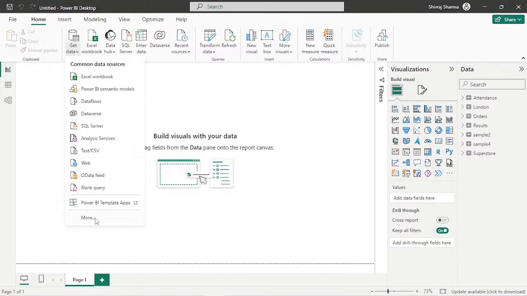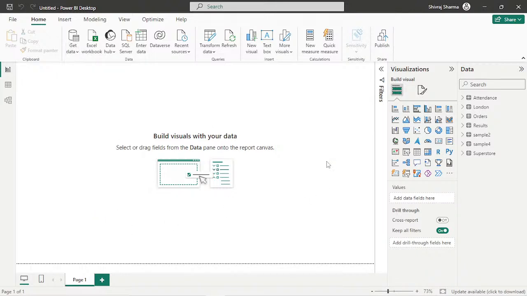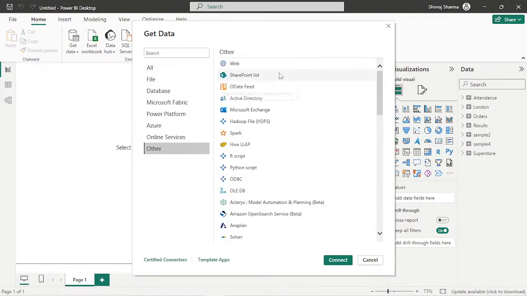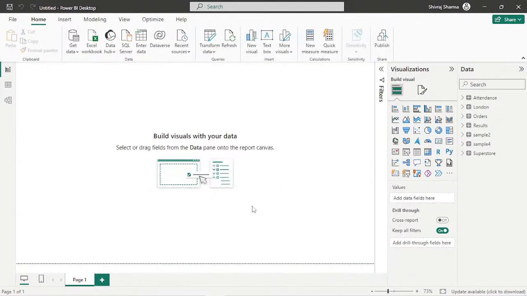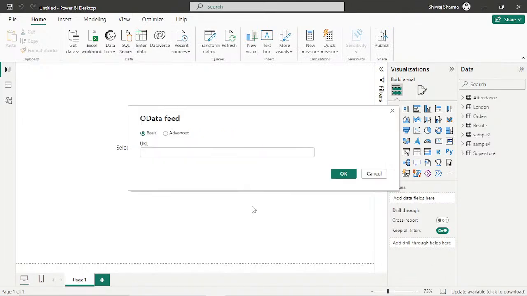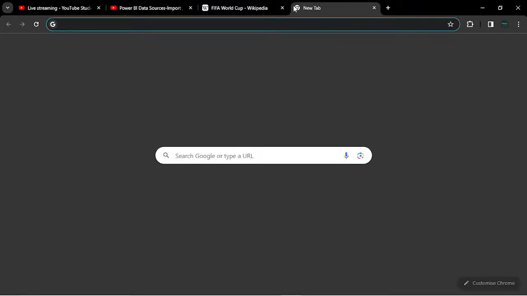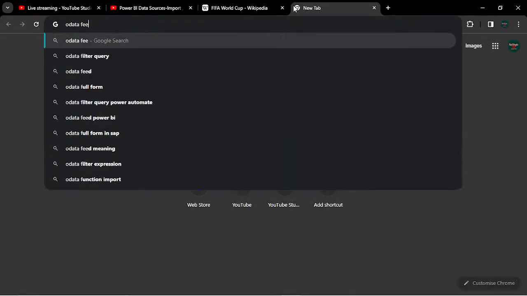Now let's get to more options. And for your practice purpose, let's see one more data type that is available, that is OData feed. Okay, when I click on OData feed, it also asks me for a URL. Let's see what OData feed is.